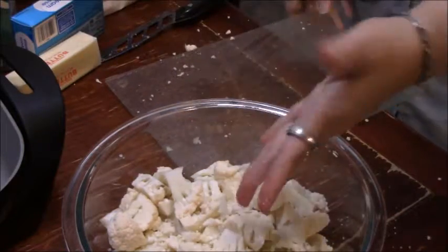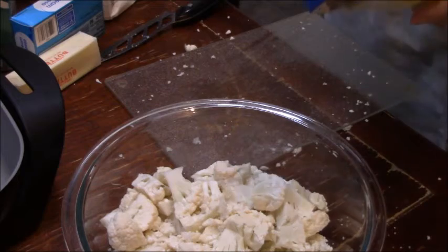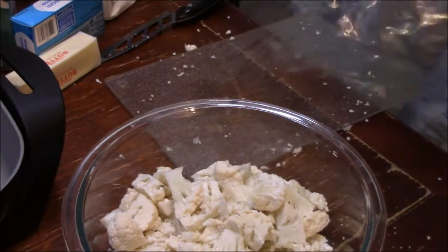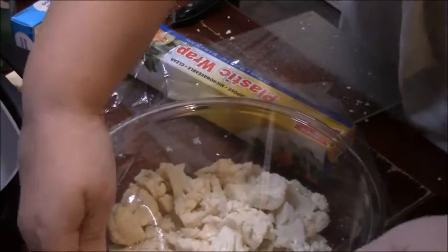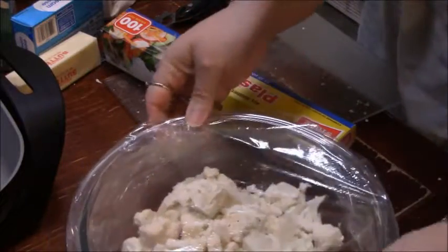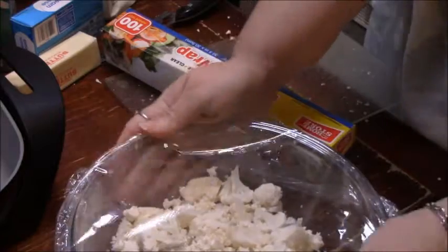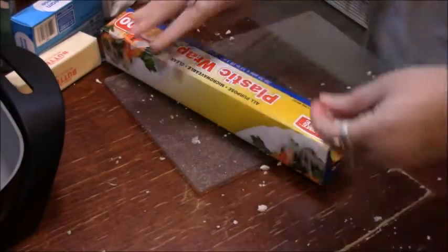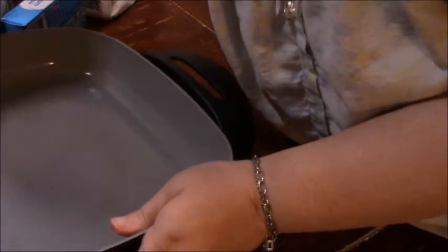Then you're going to take plastic wrap. You're going to plastic wrap this bad boy up. Basically, you're going to steam it in the microwave. So, got your cling wrap on there. Put that in for 10 minutes. While that is cooking, now we're going to make our sauce.